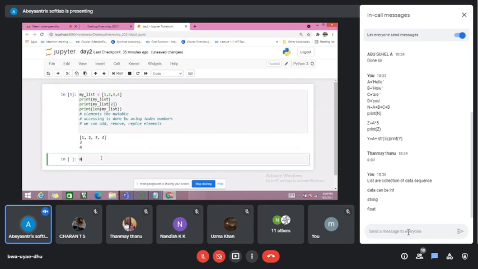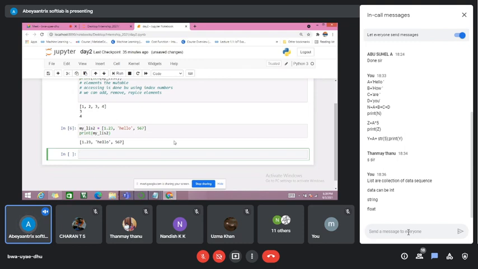One more example I can give. Here you can see I'm giving different data types.